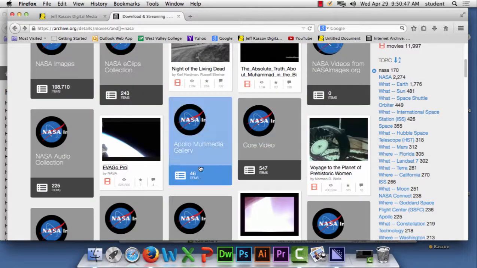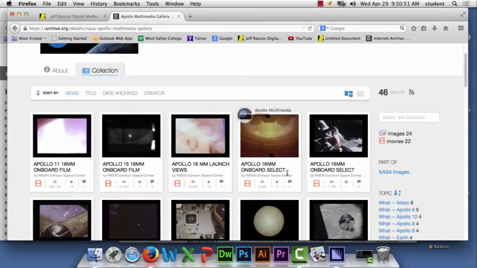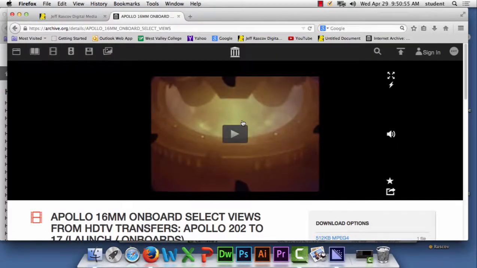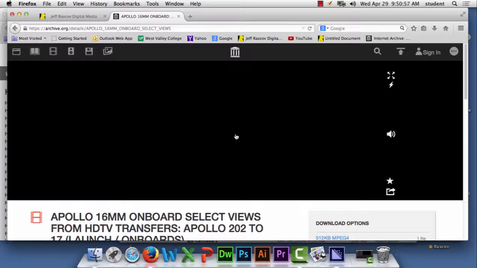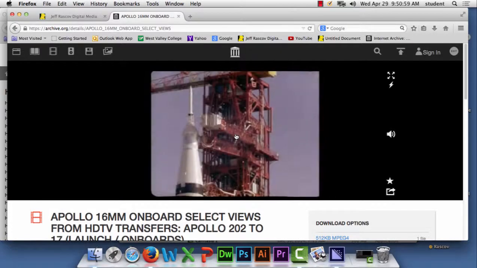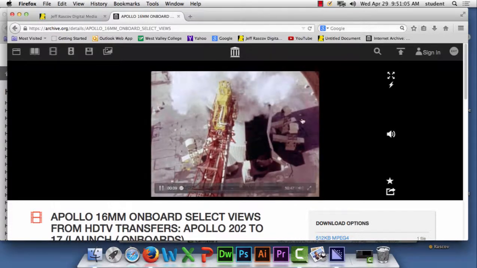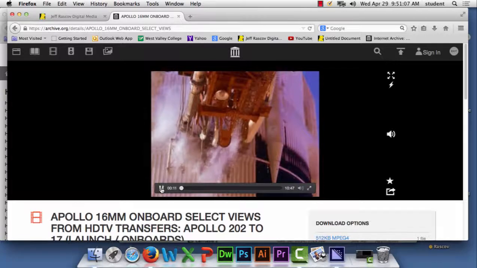Too long. Let me find Apollo Multimedia Gallery. Let's see what's in there. Apollo 16 millimeter. Oh, there we go. 10 minutes, okay, that's not too bad.